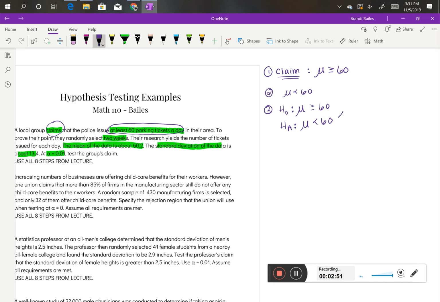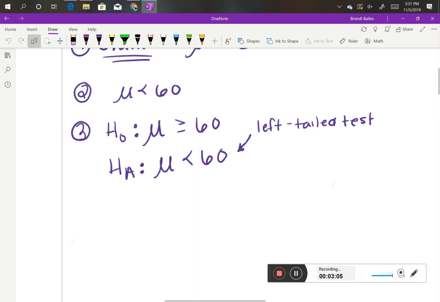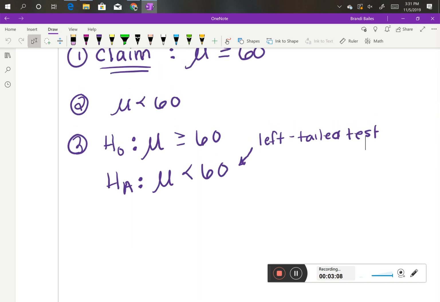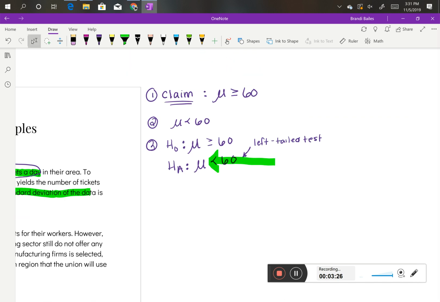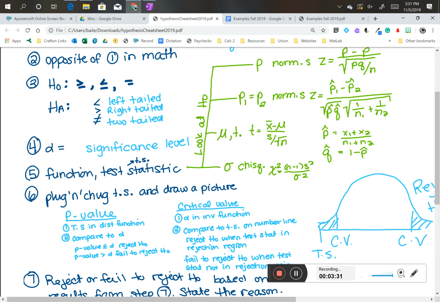Okay, so based on this, we can tell the number of tails. So this is a left-tailed test, meaning that the area or the critical values will be located in the left tail of a normal distribution or of whatever distribution we're looking at. Note that we don't have to remember the left-tailed test. We can always just go the direction the arrow points. As long as we highlight that on our distribution, we'll be fine. So if you're like me and left and right are always a struggle, that's a nice tip.